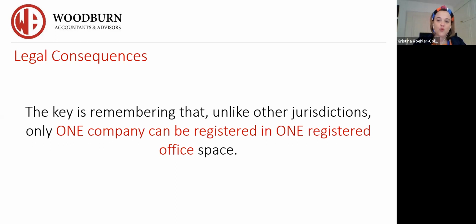So this means that if you want to share a partner's space, what we recommend is that the space is split into two offices. Walls have to be built, doors have to be created. Say you're on the 14th floor and you have room 1, then you have room 1A, 1B. And the landlord has to update their ownership certificate to show they have split that space into two physical offices so that two companies can be registered, one in each space. You have to be wary of all of this. Only one company can be registered in one office space.